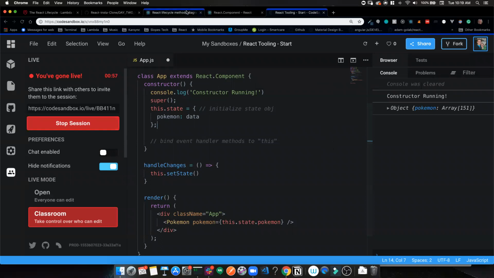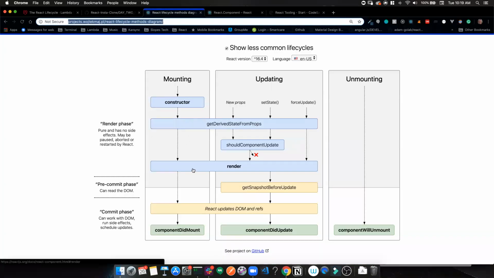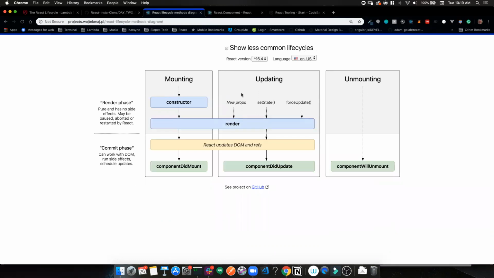All right, so our next thing that happens are a couple of these methods here. We're not going to worry about getDerivedStateFromProps. We're going to jump right down to render. In fact, to keep this less confusing, notice how I've checked this box up here, show less common lifecycles. If I uncheck this, it clears up a lot of the clutter, and these are really what we're concerned about.